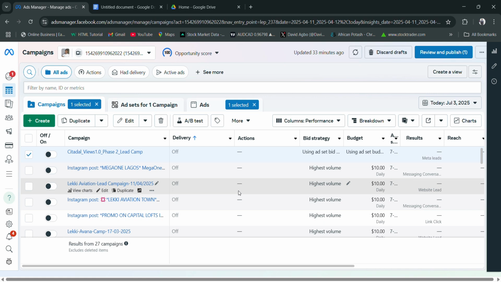So lead ads are very important because Meta actually helps in getting your campaign to the right set of people that have the financial capacity as well as people that have the need for your product or services. And that is why in today's video tutorial, I want to demonstrate to you guys how to set up lead ads on the Meta Ads platform in 2025.